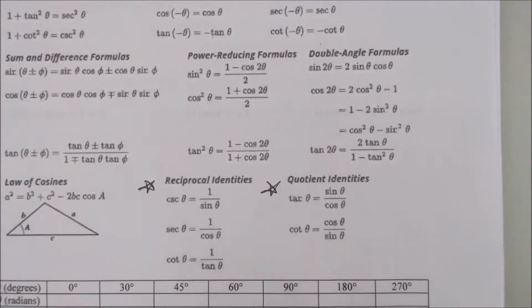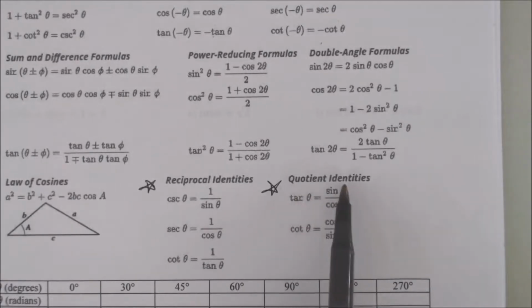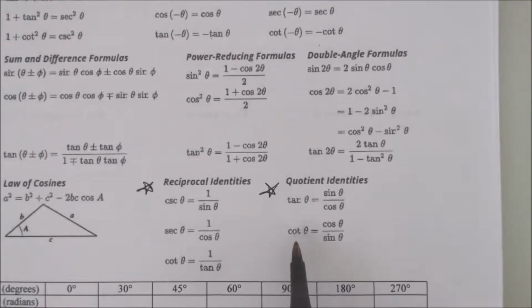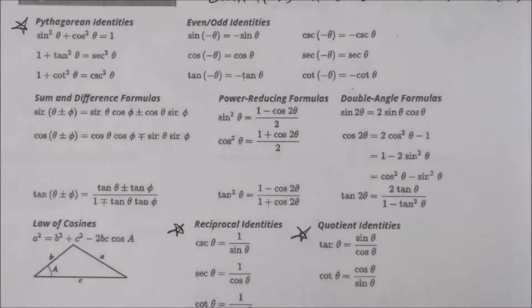So you've got to remember what the reciprocal functions are for each trig function. Cosecant, of course, is the reciprocal of sine. Secant is the reciprocal of cosine. Cotangent is the reciprocal of tangent. And then the quotient identities, remember that tangent theta is always equal to sine theta over cosine theta. Cotangent theta, of course, is the reciprocal of tangent, so that means we would flip it and get cosine theta over sine theta. So the ones with the stars there are probably the ones that are most common that we're going to see in this class.